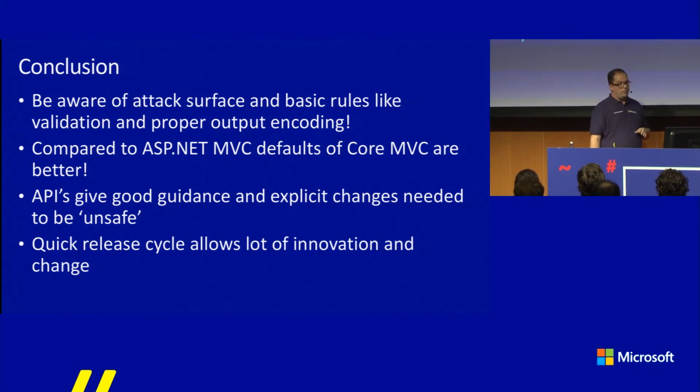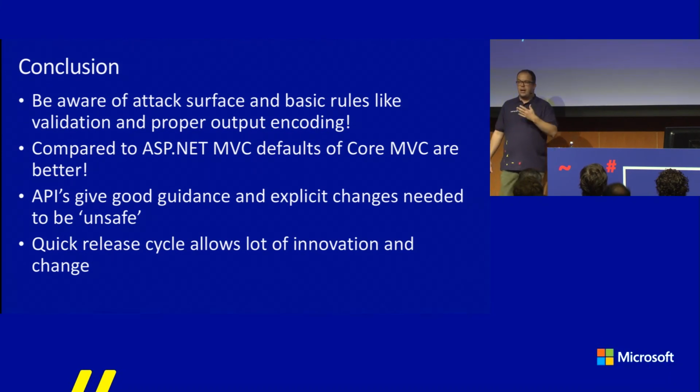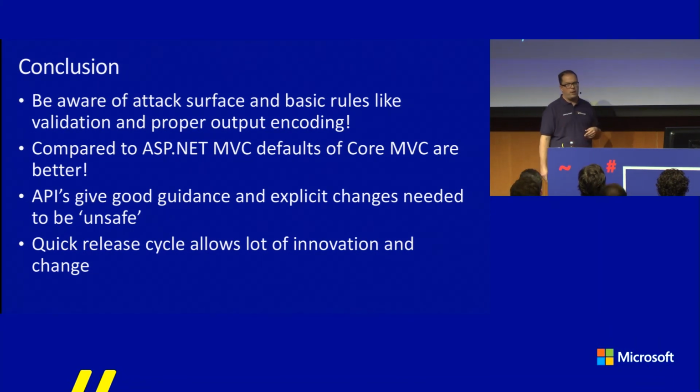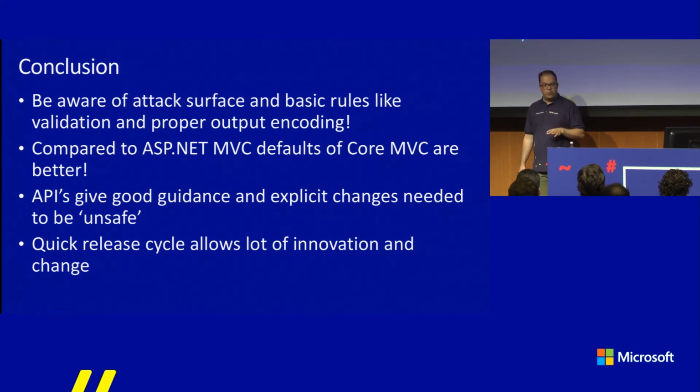And the quick release cycle of ASP.NET Core, it is a shame that, let's say, the tooling maybe is a little bit lacking, right? So with 1.1, I believe the tooling with Visual Studio got a bit more stable. You can do some project with 1.0. It was not that good in my opinion. But then it still allows a lot of innovation, as we saw with the SameSite thing, and it is implemented, right? SameSite is unfortunately only supported by Safari and Chrome, I believe, but it's good that those standards are being adopted and those are part of the defaults that you use. So this is my conclusion.